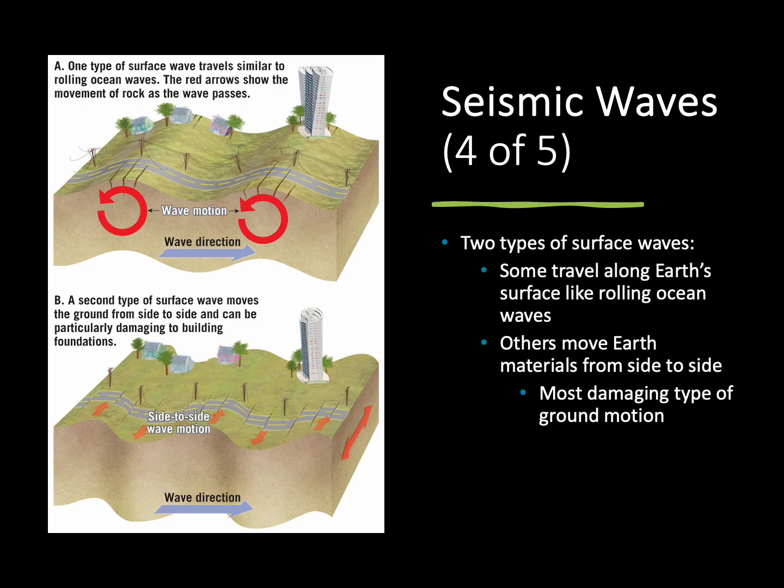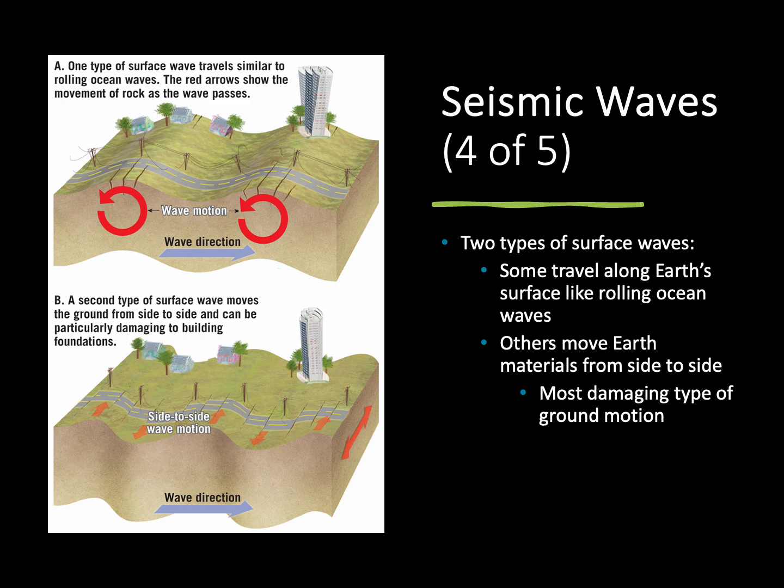Looking at our surface waves, though, not body waves, our surface waves only travel near the surface. They don't go through Earth's interior. We'll have two types of surface waves, just like we had two types of body waves. And here with our surface waves, they're either going to move up and down. It's going to be like wave motion in our oceans. If you've ever been at the beach and you stood in the water, the waves will push you up and down. This is one way that our seismic waves can move through the surface.